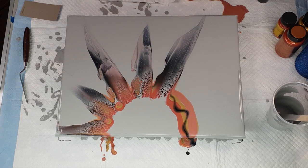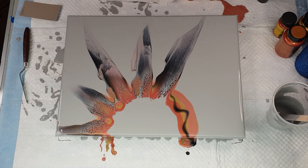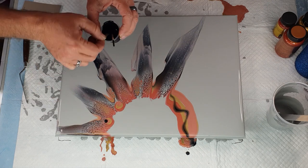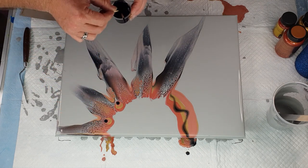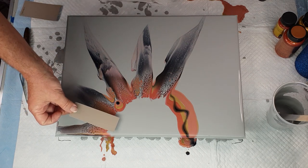Let me get another of my mini pop sticks out. I got these the other day, these miniature pop sticks, and they are perfect for these little cups that I use to make my paint with. So I'm quite happy with them. Oops. So now I'm going to get a thinner card and I'm going to swipe through that one.